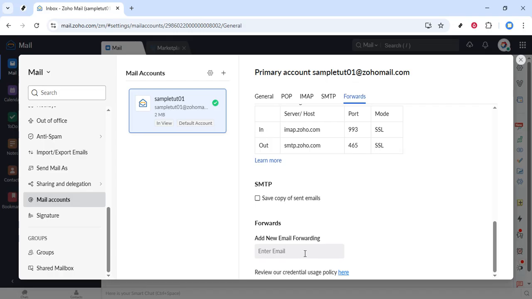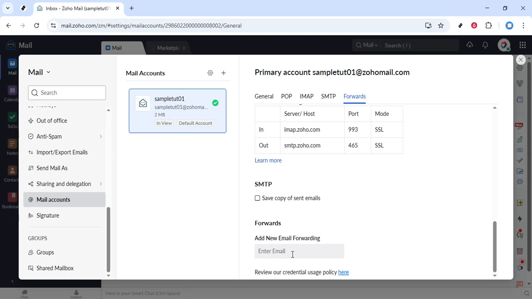After entering your Gmail address, verify it. Zoho requires verification to confirm you own the destination mailbox. Switch to your Gmail inbox and look for a message from Zoho with a verification link or a short code. If it doesn't appear within a couple of minutes, check spam or promotions and make sure the Gmail address you entered in Zoho is correct. Links may expire, so if needed, request a new verification email from the same Zoho screen. Forwarding won't begin until this verification is completed.